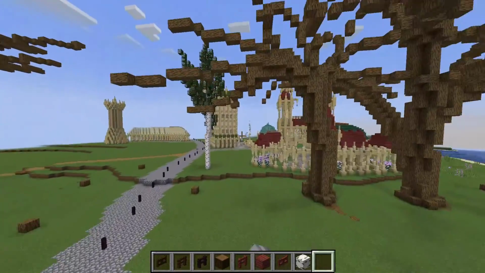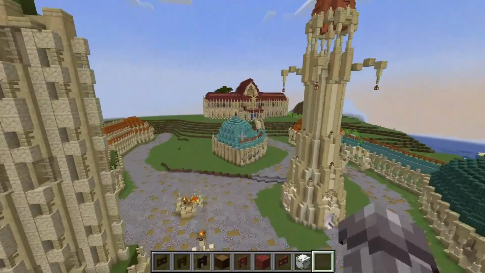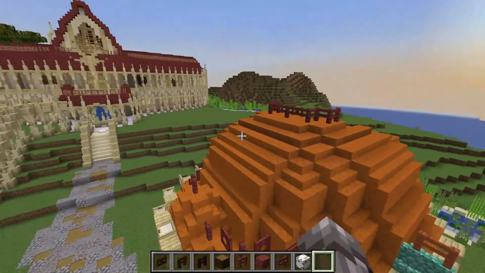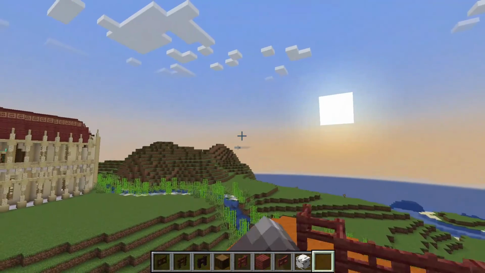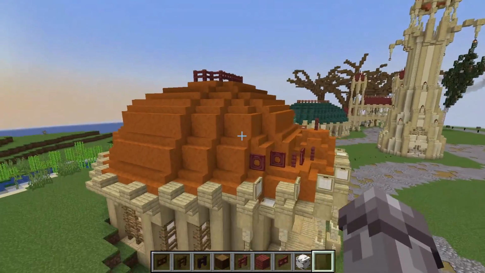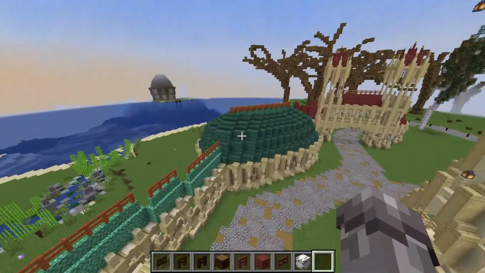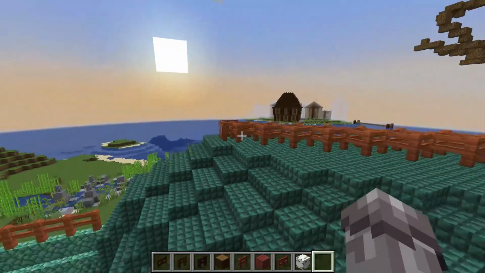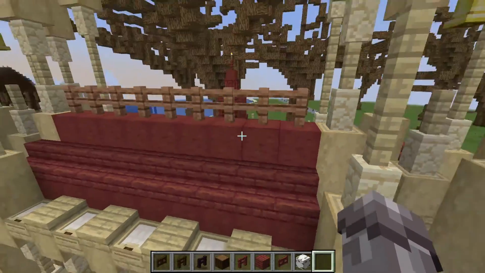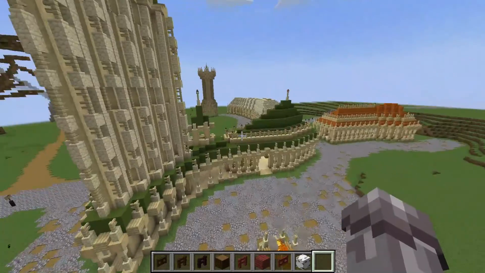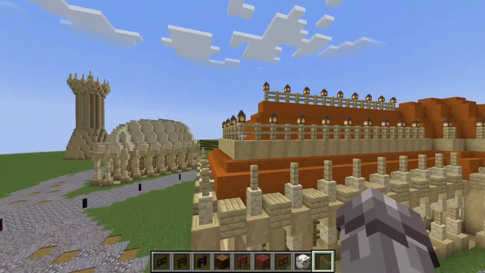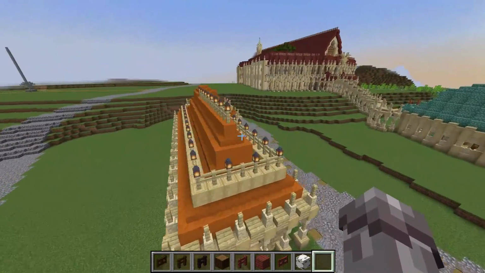Okay, yes, so over here we have this amazing elven city, although I am going to basically make it ruined very soon. But I'm just going to show you some very cool things very quickly, because we looked over in the other world about this, and this is it in action, especially in elven style of building. It's really cool if you're wanting to do some sort of Lord of the Rings inspired build. This is something really cool you can do, fairly simple, and it's just adding a bit of contrast to the rest of the roof like I've done there, and you can have it spreading around like that, so you don't have to put the fence gate in the middle if you don't want to, and I think it's a really cool thing.